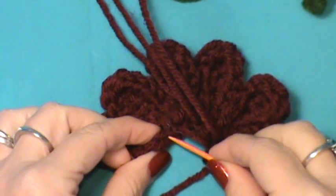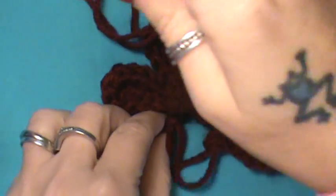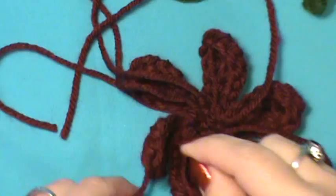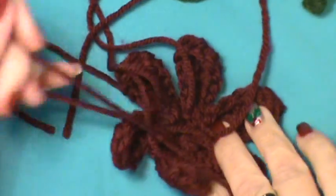Now you want to start or finish with the one you started with. You want to close that gap just like before. Now take that one out, and whichever strand is closest here, you want to tie that so that nothing comes undone.